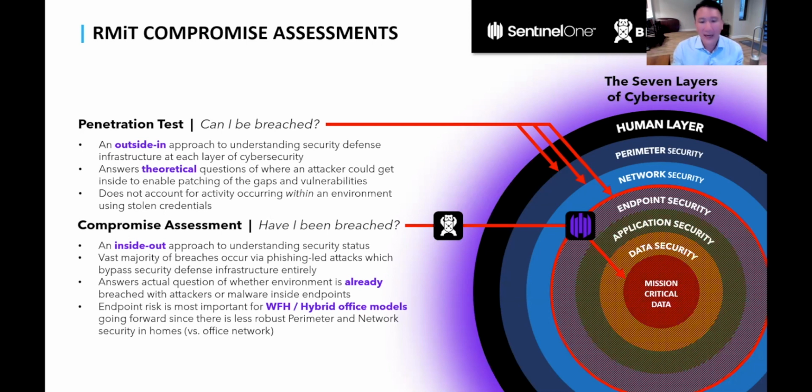The major gap that a pen test isn't covering, and again, not only just what we see, which is around 91% currently of attacks through phishing-led or human error social engineering attacks, the data out there globally is that actually it's above 95%. So if you think about that, the pen test is covering actually a small piece of the most likely type of attack that you're actually facing, which is the phishing-led attack.